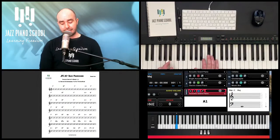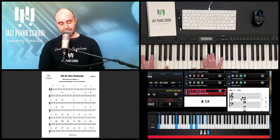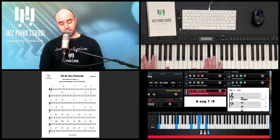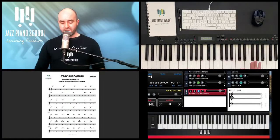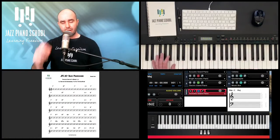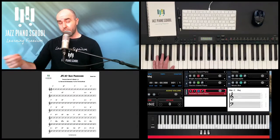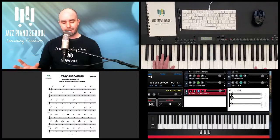I can play natural 9 and natural 13. I can play flat 9, flat 13, right? I can play sharp 9, flat 13, alter, right? I can play natural 9, flat 13. I can add my sharp 11. I can add my natural 13. We have a slew of different colors now just simply because we've turned that minor chord into a dominant chord. It gives us so many more coloring options.